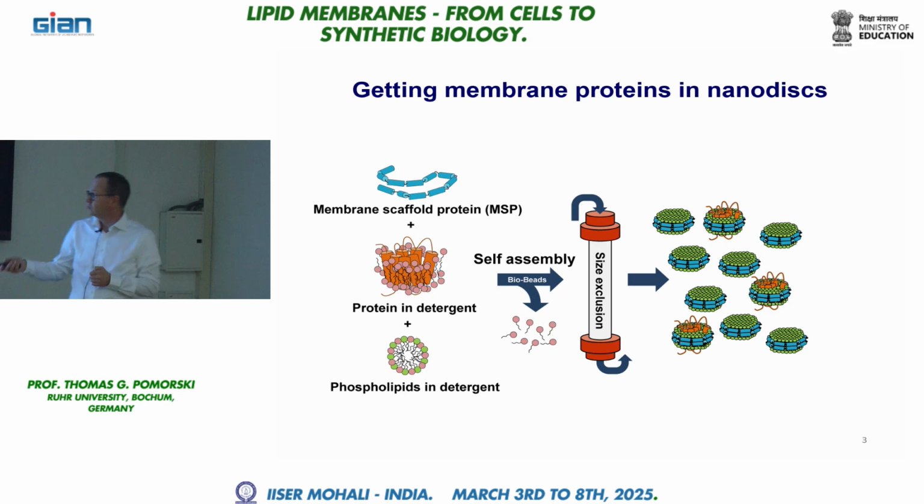Nanodiscs without proteins. That could be a consequence. You would basically have a lot of lipids, so they can form maybe a lot of empty nanodiscs. If you run out of membrane protein, if you run out of scaffold protein, but you still have lipids left, and you remove the detergent, suddenly you got vesicles.